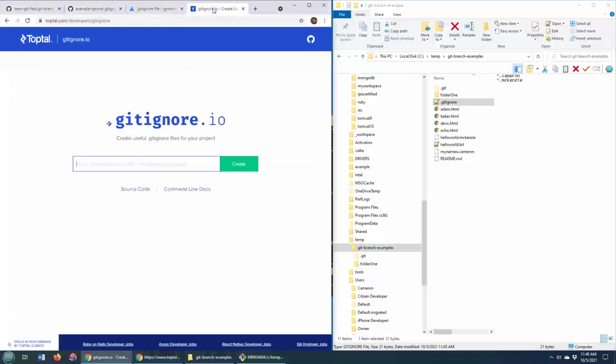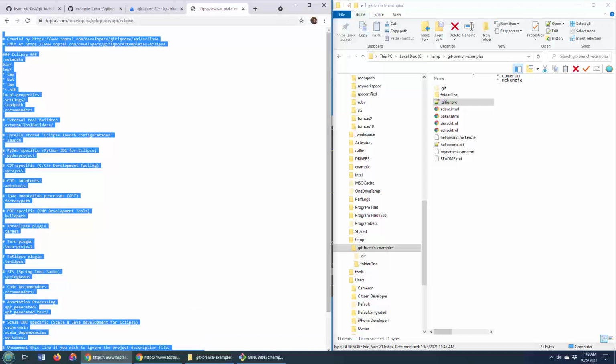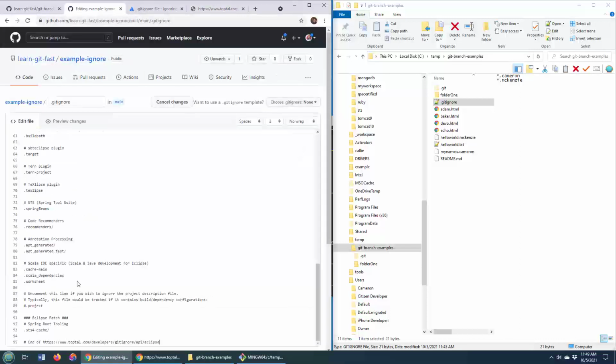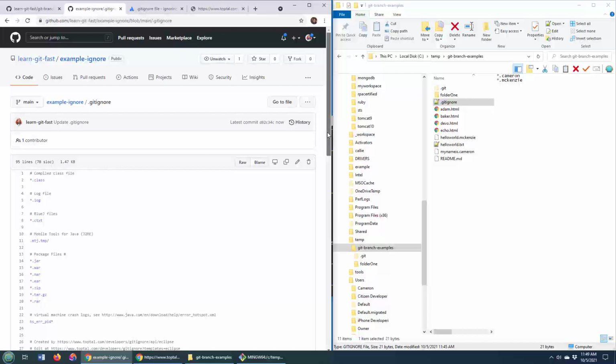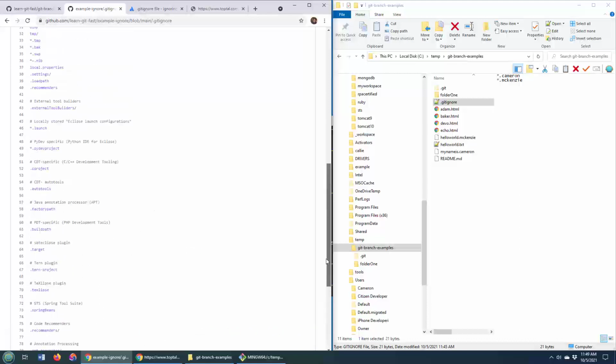By the way, you can always go to gitignore.io, a great little tool from Toptal, and you can even say, hey, I'm going to be developing in the Eclipse IDE, and Eclipse generates all sorts of files you don't want to check in, and it'll actually create an Ignore file for Eclipse as well. And if that's the case, you could go over to your Java file, edit it, paste in all of the Ignore files that make sense for Eclipse, and now you've got your own Git Ignore file in your GitHub repository that's not only going to work with your Java files, but also ignore any of those tedious little files that Eclipse might generate as well.